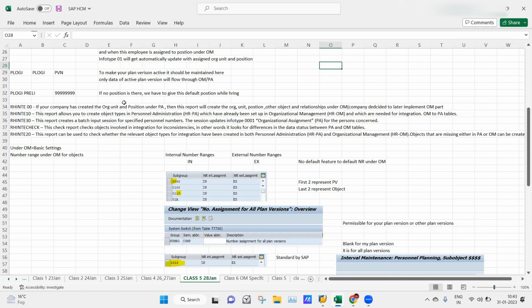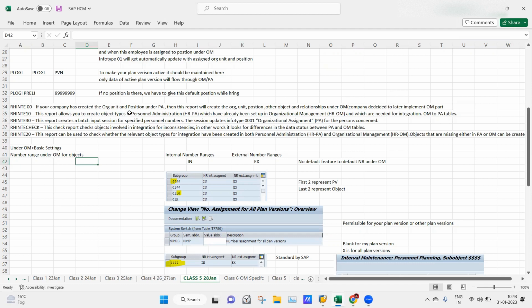In that case, you can run RHINTE00 and the org unit, position or other objects which you created under PA will get reflected in your OM module.